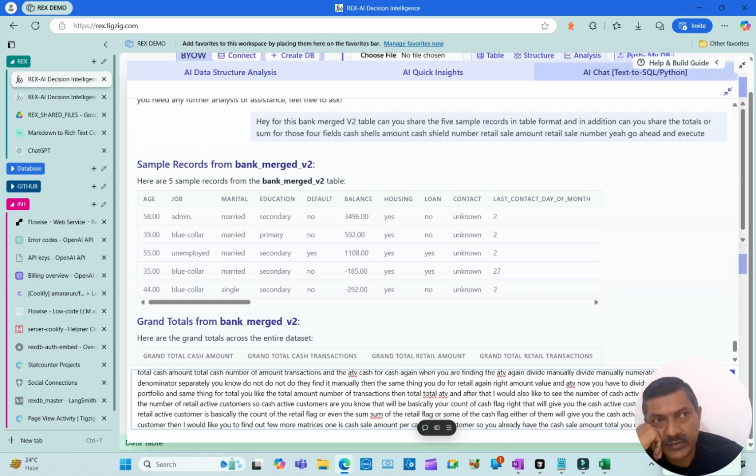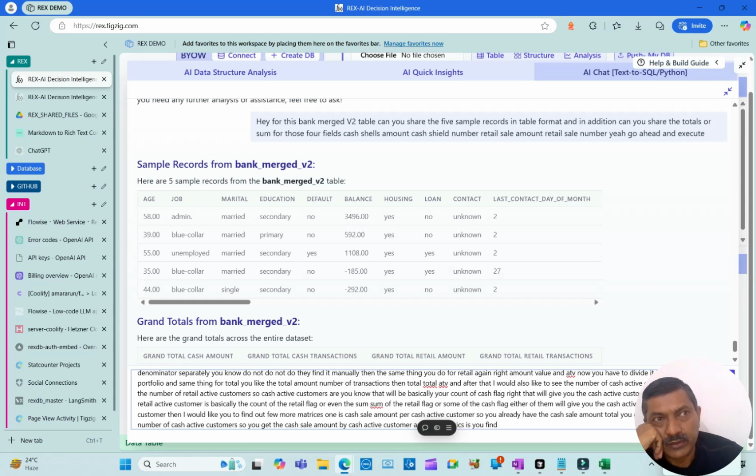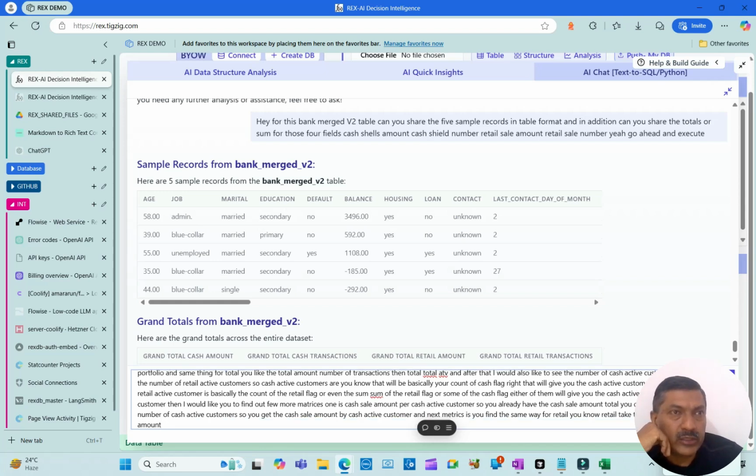The next metric you find the same way for retail. Take the total retail amount and divide by the number of retail active customers, so you get the retail amount per retail active customer. So these are the metrics you have to find out.